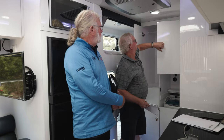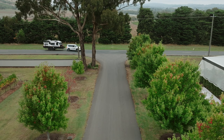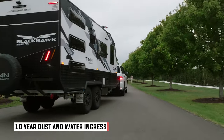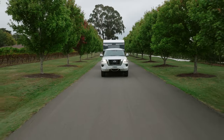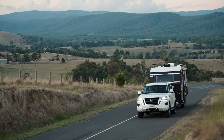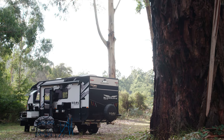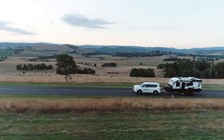On the customer care front, Titan offer a three-year warranty on their fit-out, five years on their chassis, and ten years on their heat-laminated walls, roof, and flooring — including water and dust ingress. They also have a hotline manned 24 hours. One of the requirements of the Titan warranty is you get your van serviced every 10,000 kilometres. I really enjoyed my time with the 575 Titan. 18 foot 6 is a great size — small enough to tow with most cars, and being twin-axle it's manageable, though a little more difficult than a single. The benefit of that twin-axle is the bigger payload.